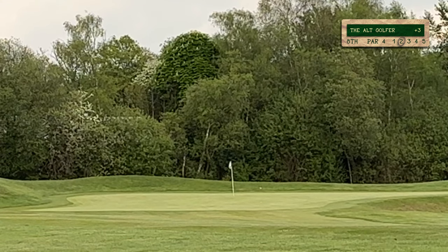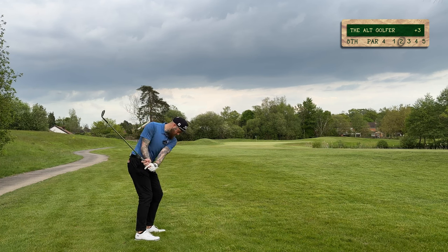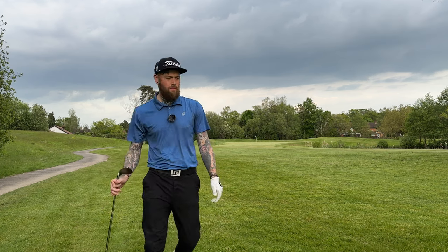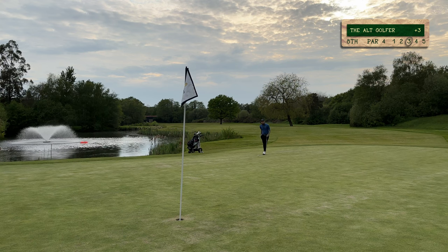Go, go. Little thin, but hey, on the green, not complaining. Have a lag putt, uphill to left. I'm going to have to go over this old tee location as well, or pin location, which is not very nice. Probably going to bounce with an extra bit of oomph.